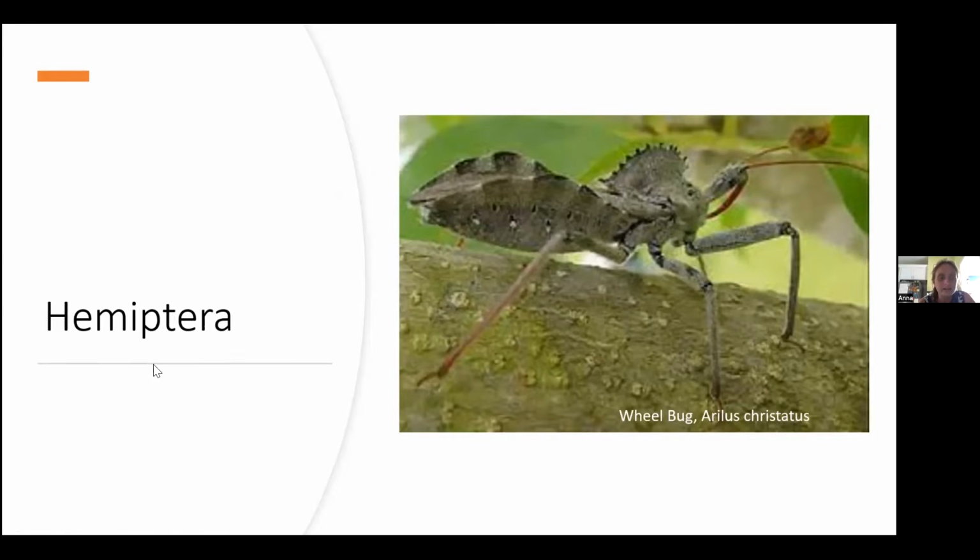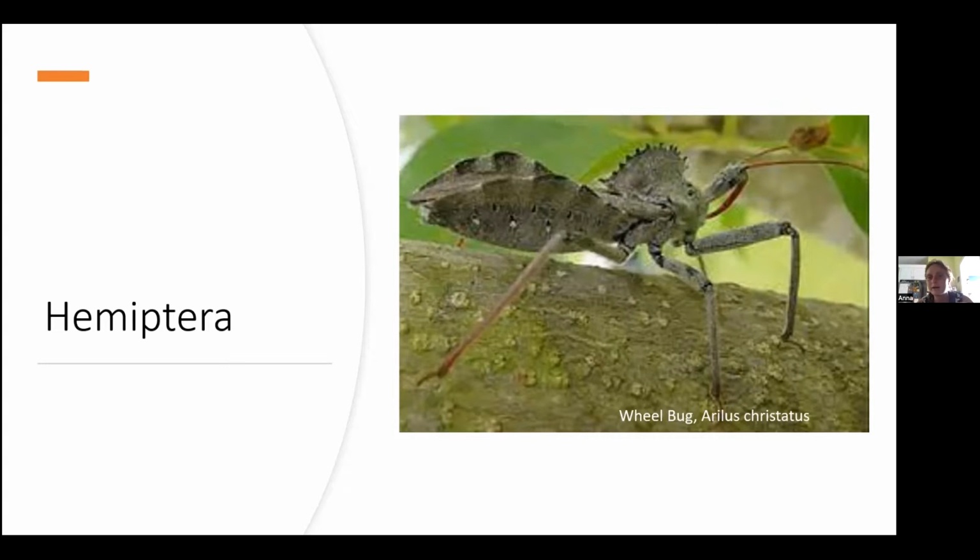So we're moving into our presentation and I've got them broken into the insect orders. This is something you can look at. Remember, all living beings are classified into kingdom, phylum, class, order, and species. So this is the order that they belong to, hemipterans, true bugs. You'll see most of our insect pests come from the hemipterans, the true bug family, and the lepidopterans, which include the butterflies and the moths.